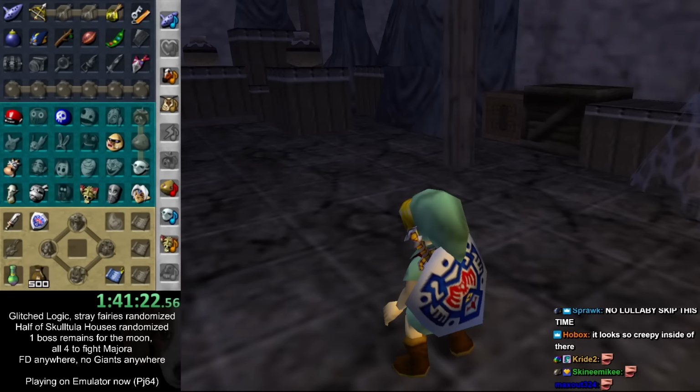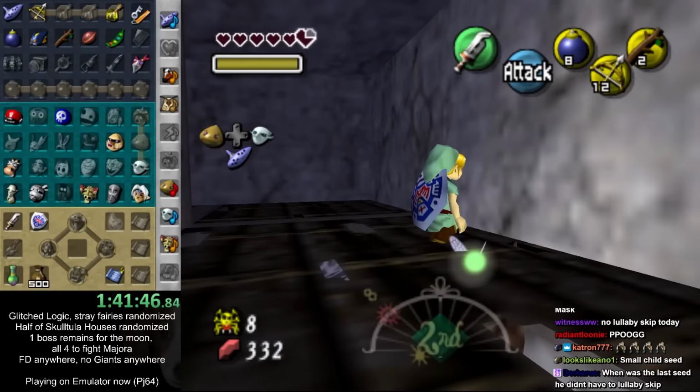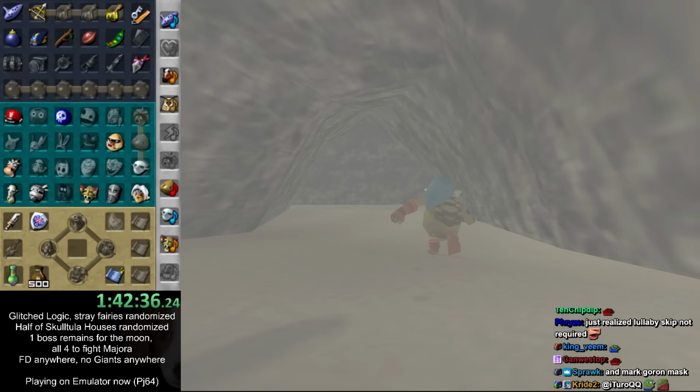I know that Stone Tower is where the hero is, so I want to prioritize that. Well, if one of them is Stone Tower. Oh, actually, no, one of them has to be Stone Tower, because I know Woodfall is GBT. And Woodfall is the one I don't have access to right now. Yeah, so Lullaby Skip not required this seed. It's a miracle. Oh yeah, and I should just check the dungeon here anyway.